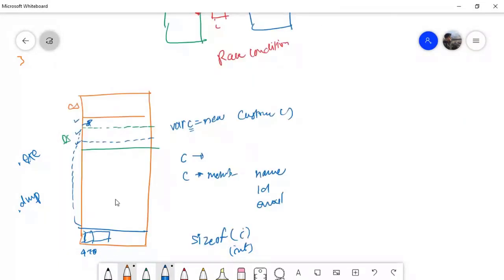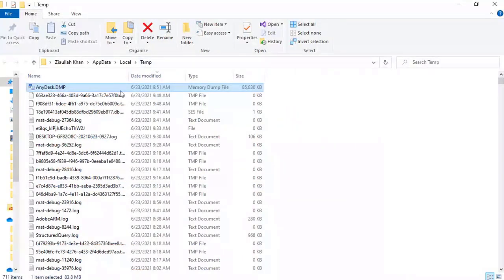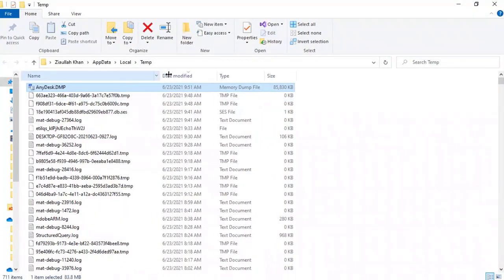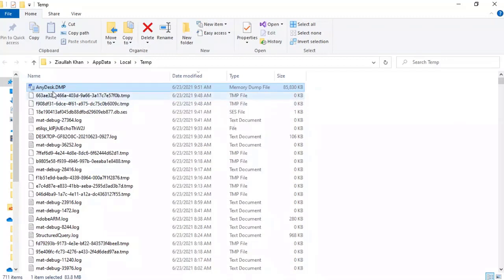Now, there are special software in which you can open this dump file. And if you know the command of that software, you will be able to see how many threads it had and how much memory it was using and information like that. This comes in handy when a customer complains that the application is crashing out of order, the application is performing very slow, it is taking a lot of RAM.